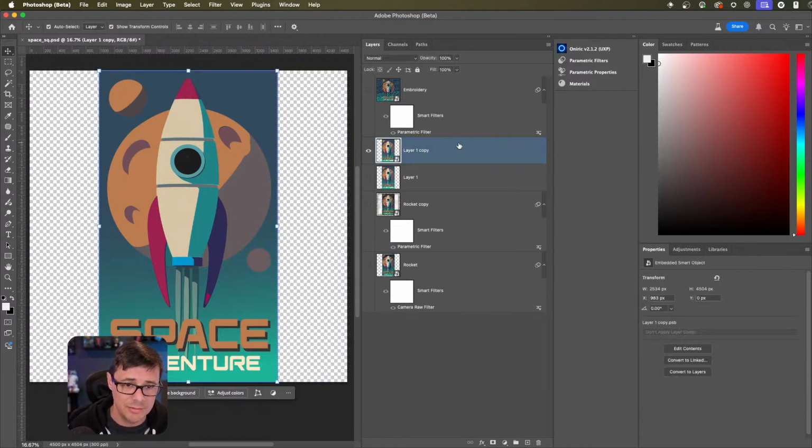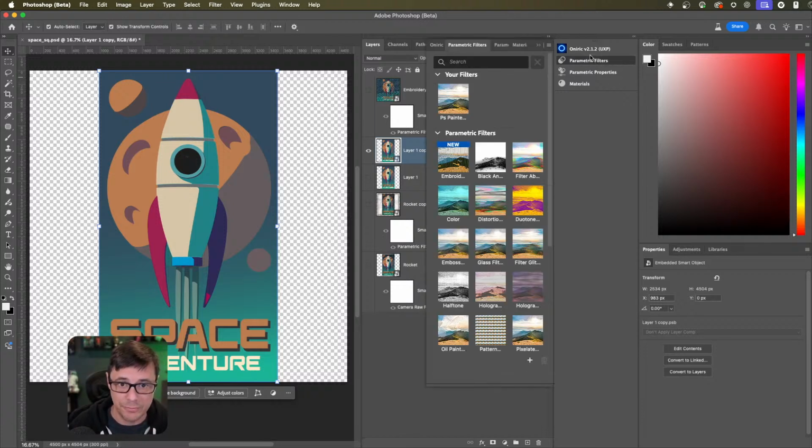So with him selected, and I'm using the Photoshop beta, so I do need to bring that to your attention, because the Photoshop beta has this new feature called Parametric Filters. If I open up Parametric Filters, you have a bunch of these filters here that you can use. You can even create your own, which is really cool. It's using a tool that we have called Substance Designer, and it's a node-based tool for creating procedural patterns. It's super powerful, because that's what these filters are. They're called substance files. And within this Substance Designer tool, you can build your own filters for Photoshop.